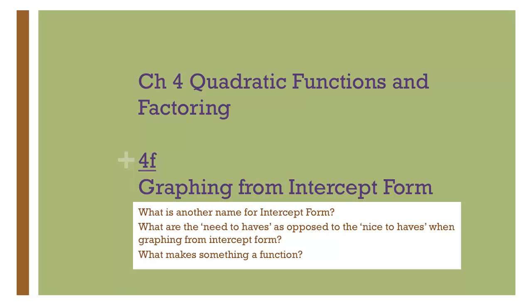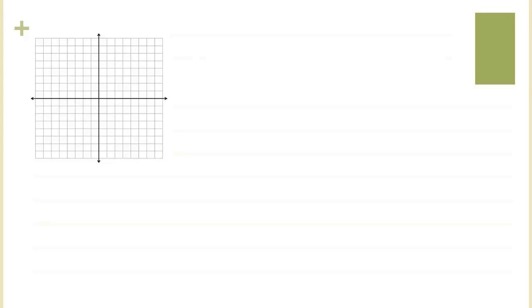Because I hope if push comes to shove, because you know what a function is, you could always graph all the details if you really had to. So I'm going to start by actually graphing one of these. I'm going to start by graphing y equals x minus 6 times x minus 2. And we have to remember that it could also look like this, that function notation.